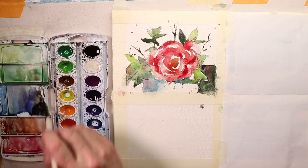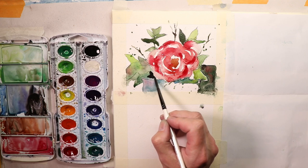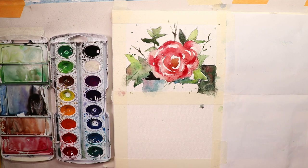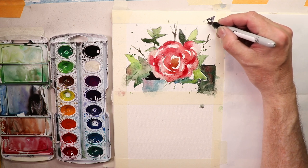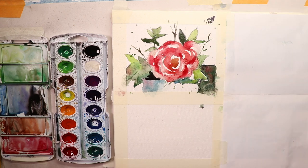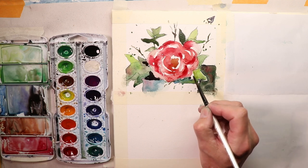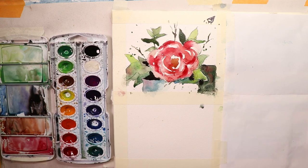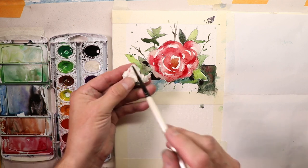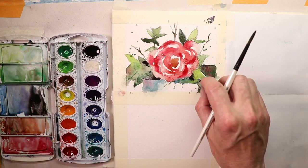And you can do a little bit of that black mixture with some blue and purple, and just put a couple darks in here and there, where you would think the shadows would be. So you could say, okay, let's pretend the light's coming from here. Like that. So you could put some of these darks on the shadow sides over here, maybe even a couple over here. Like that. And if it looks too dark, dry off the brush and then just lift up a little bit of paint.